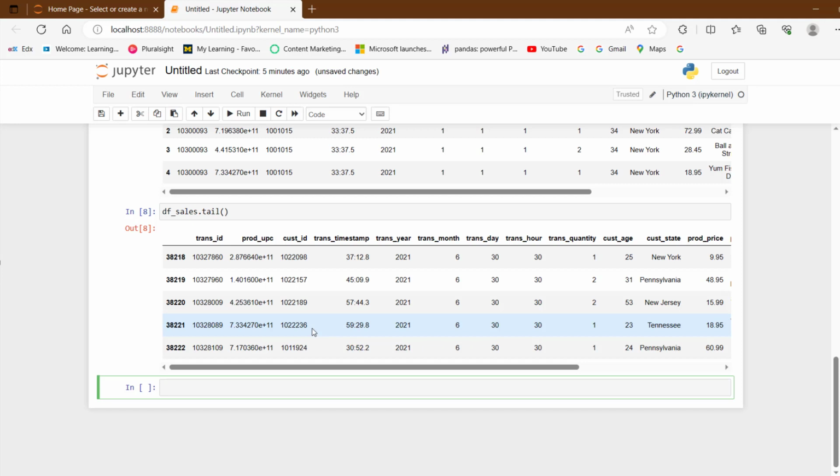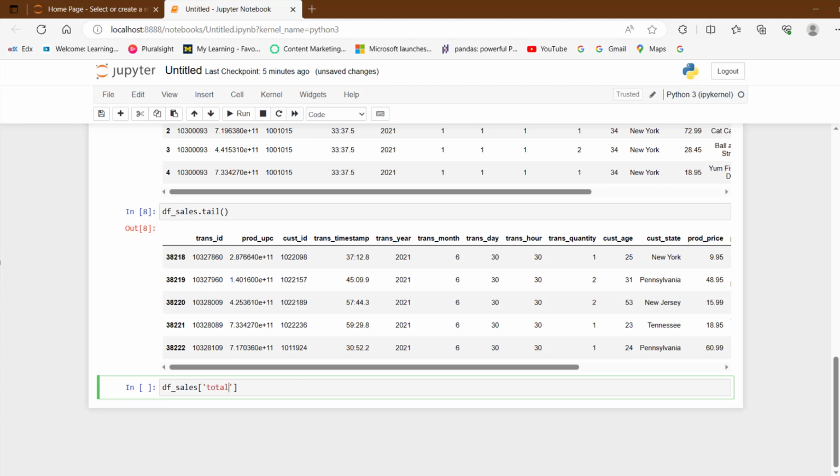So we want to calculate our total sales right now, because as you can see, the total sales column is missing. So we write this, df_sales, total_sales. This is the format you're going to write it.